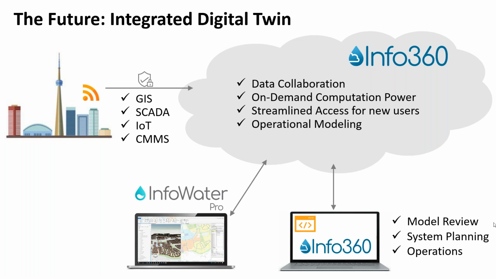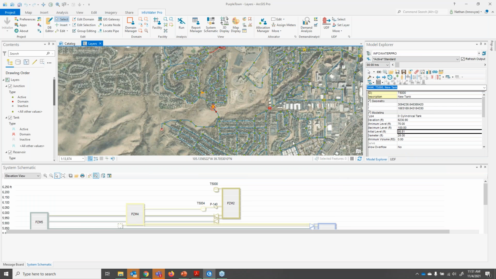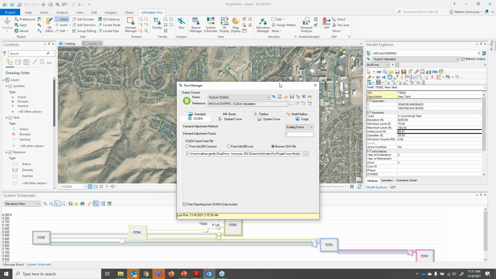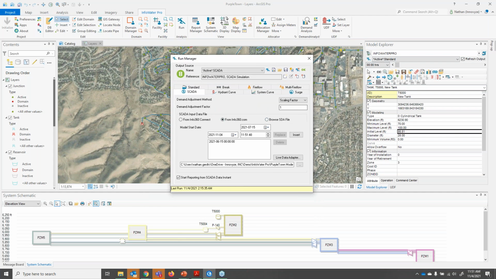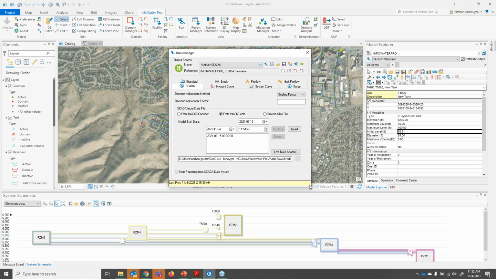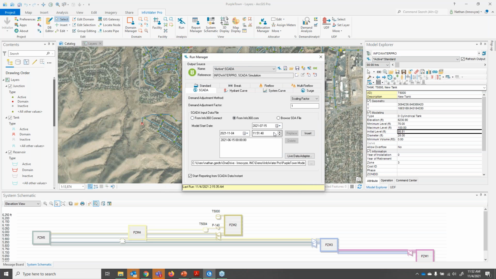I see lots of questions that I want to talk about. One was from a former Innovyze employee who had a bit of history with these SCADA files. This whole user interface is something we are in the process of updating to make it more intuitive. That was one of the features I was hoping to have ready by the time of this webinar, but you know how time schedules are when we're integrating with a much larger company. Priorities always shift around, but we are making this much more intuitive.